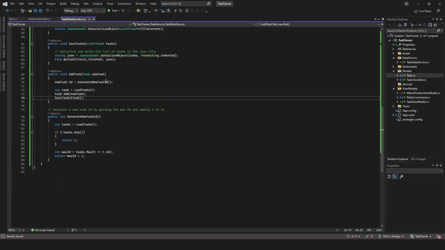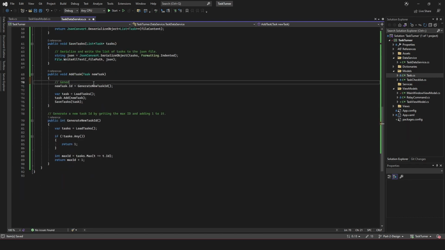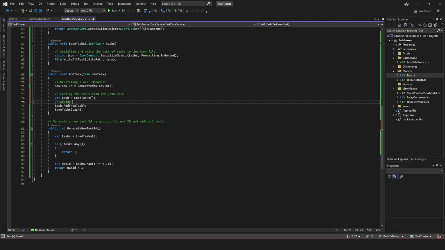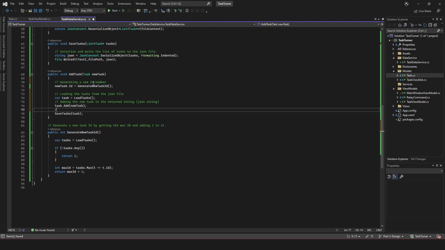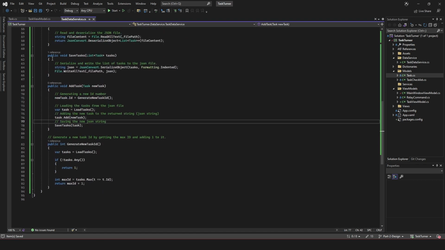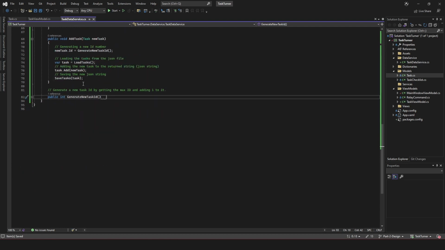So basically what's happening here is we are generating a new ID number, we are loading the tasks from the JSON file, we are adding the new task to the returned JSON string, and then we are saving the new JSON string. Just adding a bit of comment so you understand what's actually happening. Let's close that for now.